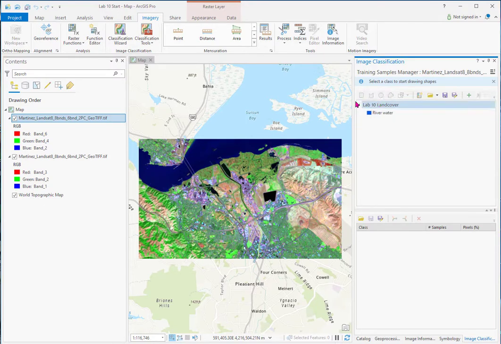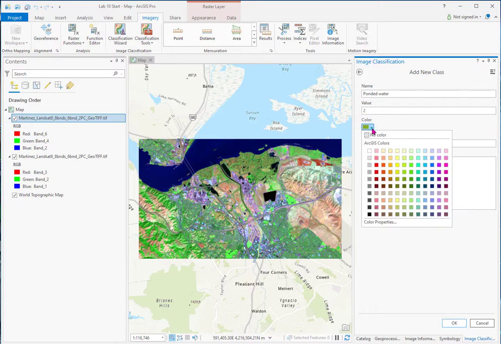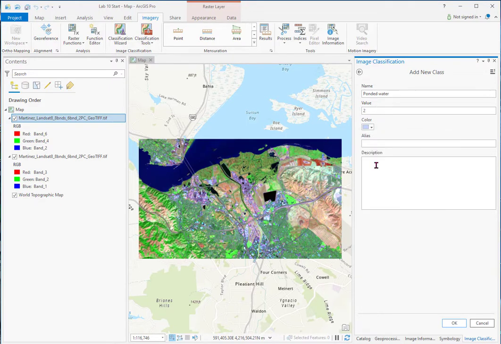And then you go back and you highlight this, because if you highlight this one, it'll be a subclass. So you highlight the top one, you do it again, and the second one is ponded water, and its value 2. And let's say it's not such a bright color.